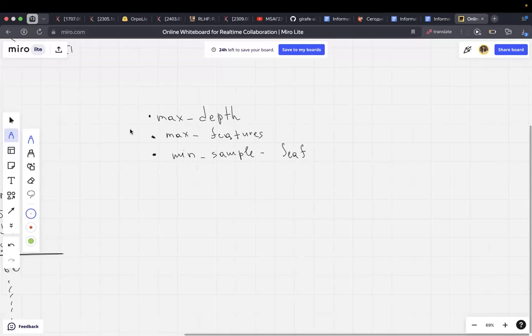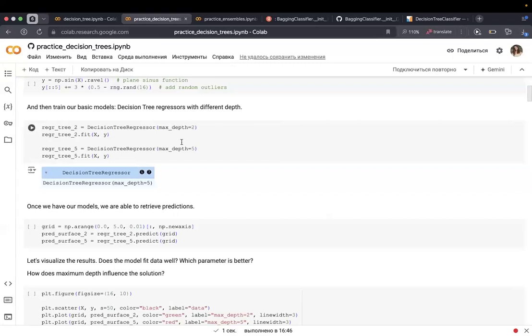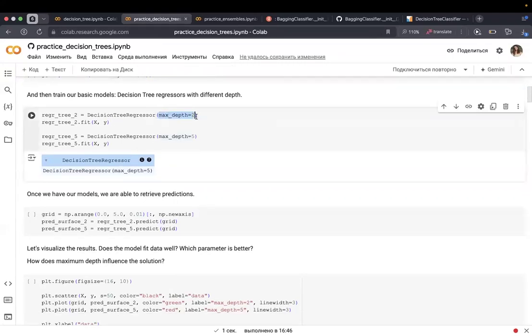It could be some regularization for your tree, and choosing this parameter value is very important for the decision tree algorithm. So let's try to understand our code. In this part, we choose max depth 2 and max depth 5.